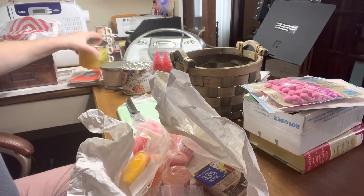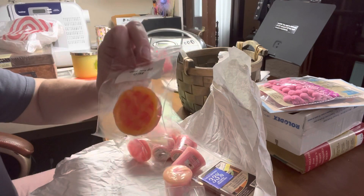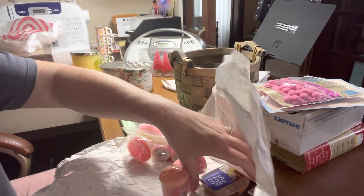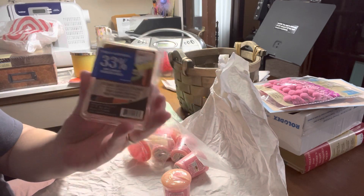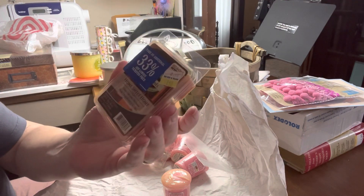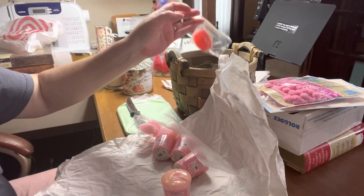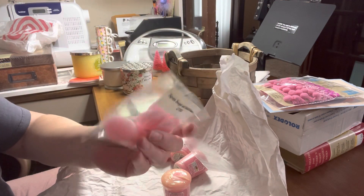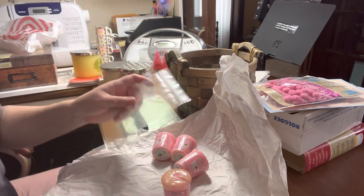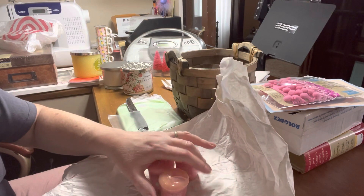So those are my candles, and then for my melts I grabbed Giggles - don't know what it is - Guava Berry Goji, Fresh Picked Raspberry, and Home Sweet Home from Bed Bath and Beyond. I did smell it - it is kind of spicy and cinnamon-y, but I think I'm going to throw it in there and work my way through it because I've had it for a while. Then my other melts are Bibbidi-bobbidi-boo - again don't know the scent description - in these little wafers, and sponge sugar and vanilla bean. I brought down a polypropylene bag and my four votive candles so I can cut them in half, throw them in the bag, and put them in my wax warmer.